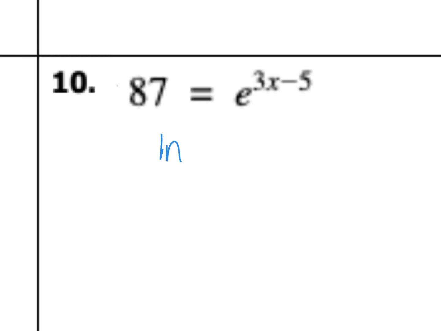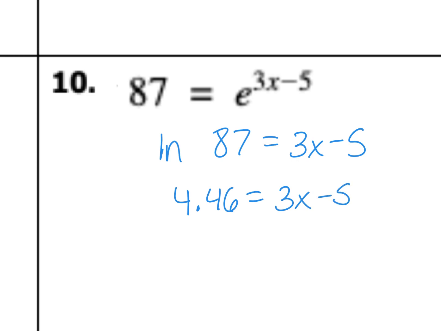ln 87 equals 3x minus 5. Okay. That is perfect. That is how we do this. Okay. What is natural log of 87? Let's hear it. What did you get? Chloe, what did you get? I didn't do it right. You didn't do it right. Okay. Can you do it right now? What is the natural log of 87? Can we just type that in? 4.46.